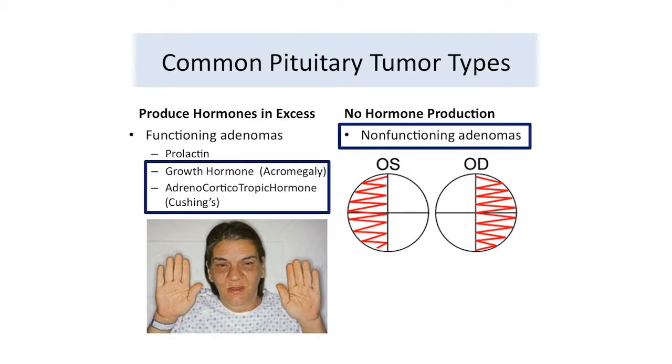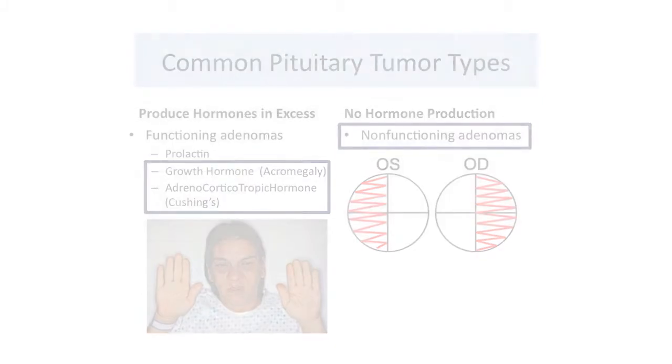And they're divided that way not only because of their biological behavior, but also they will present clinically in patients in different ways. And so non-functioning pituitary adenomas, these ones don't produce hormones, they continue to grow, and the most common presentation is loss of vision. And that's what we see here. This is the vision in the left and right eye as if you were looking out. The patient would tend to lose vision in the periphery of the left eye and in the periphery of the right eye. And that's what tends to happen over time.